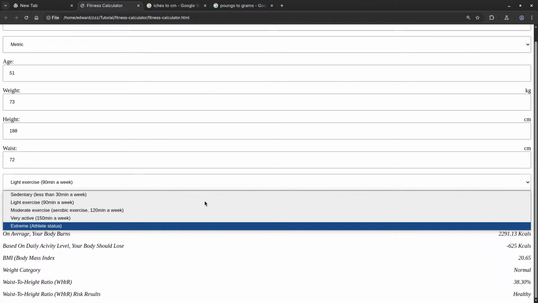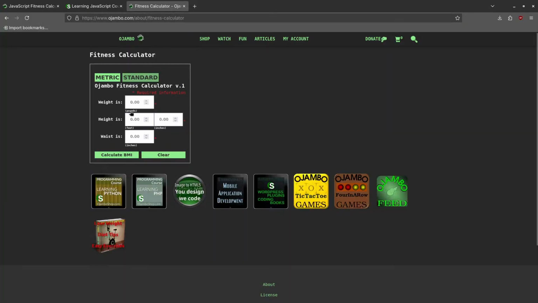So in the next tutorial in this series, I will take this calculator, now that it's working, and I'll replace this one. I'll show you how I made this one. When you click calculate, everything is done in PHP, but this time it will just be done here.